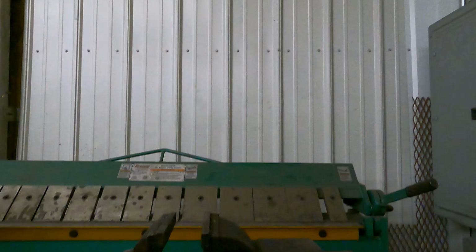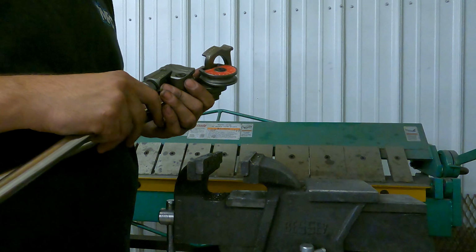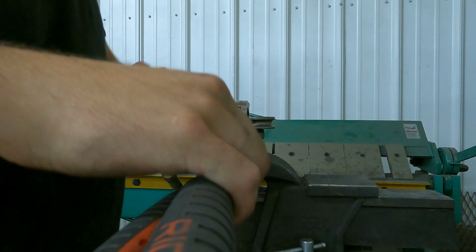All right, I'm gonna get this set up in here and set you guys down. This is just a small rigid hand bender. They're pretty nice, a little pricey, but it's a nice tool, so I'm not gonna complain. Makes pretty nice bends. Get this tightened, I gotta tighten it up pretty well or it don't pop out.